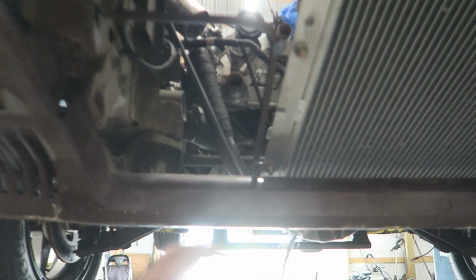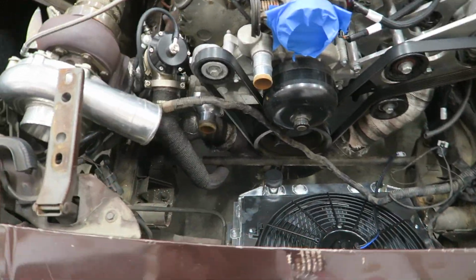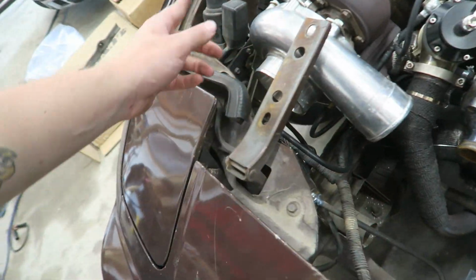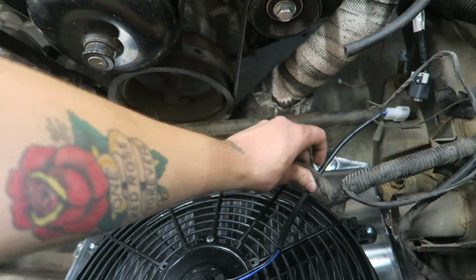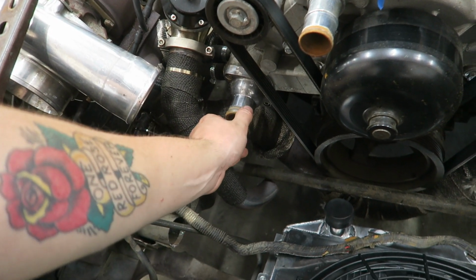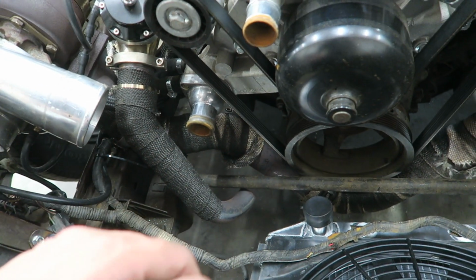Yeah, so now I've got some pieces ordered to make some radiator hoses. Let me drop the car down real quick. So yeah, I've got some pieces ordered to make the radiator hoses. I still have to reroute this wiring because this is just for the headlight and running light and everything and the pop-up motor. I'll probably just do something like that. I don't know, it's not real crucial. So I know that this one's gonna be basically straight into it because I got a 90 and a 45, and then I'm just going to connect it with a little piece of aluminum.